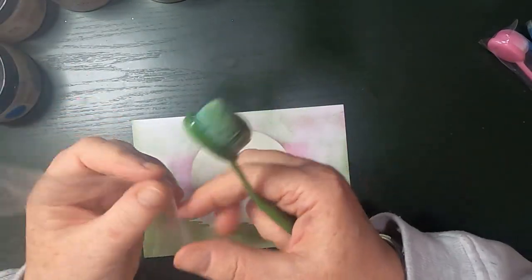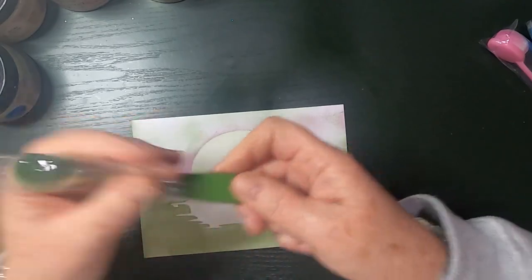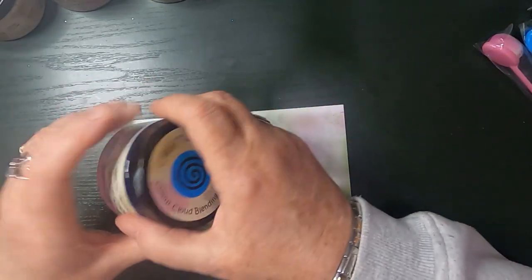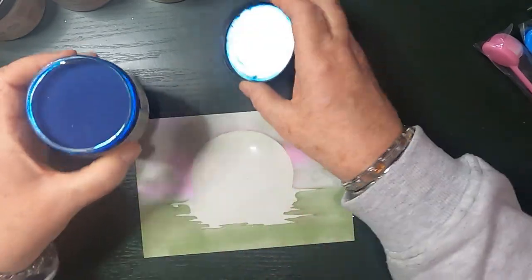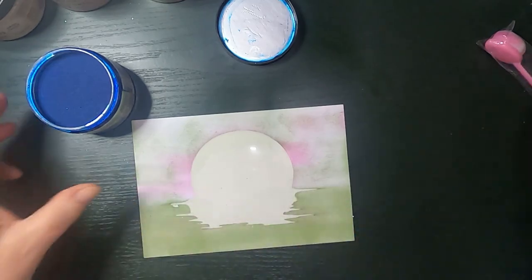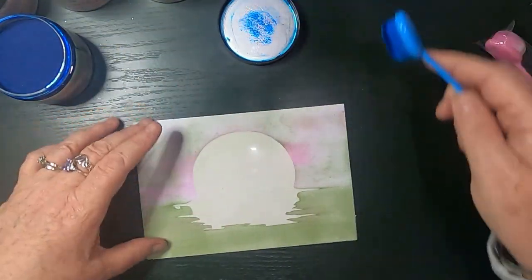Like I say, it's all trial and error. I mean, everything I do is trial and error anyway. I don't ever do a practice run. I usually just get straight into it and hope for the best. Oh, that one's nice and juicy as well. Good, because I need it.